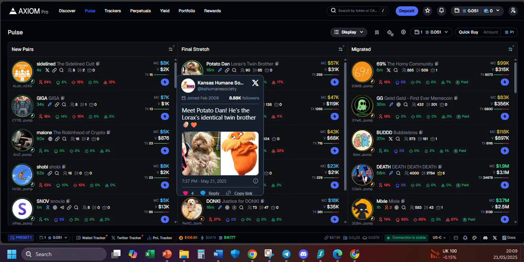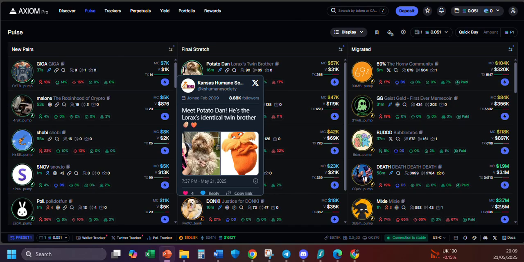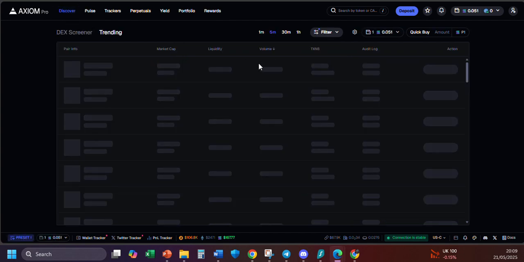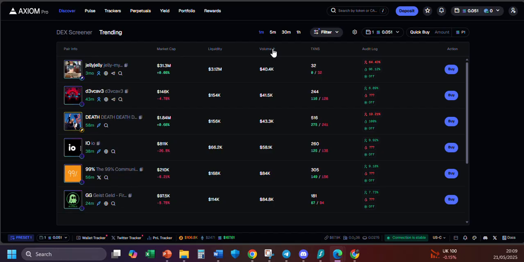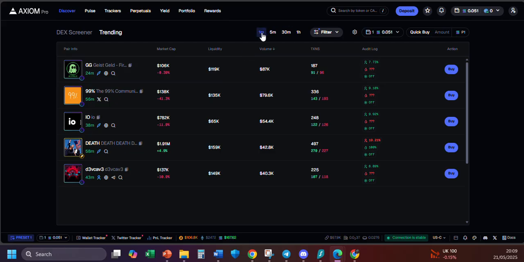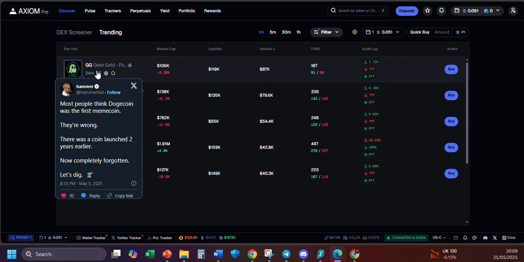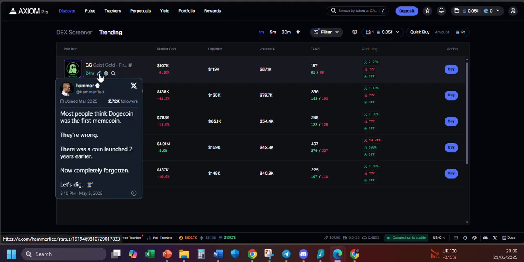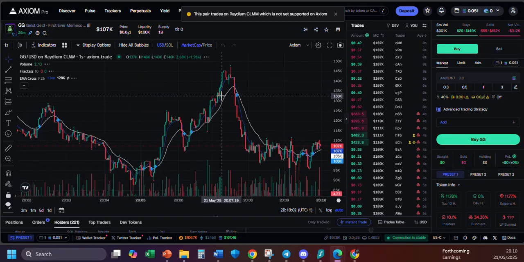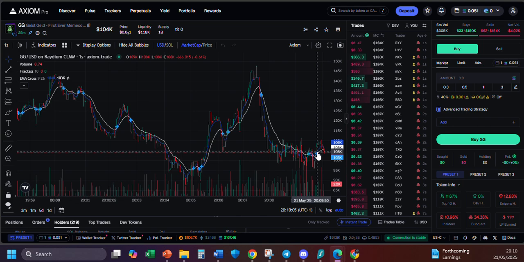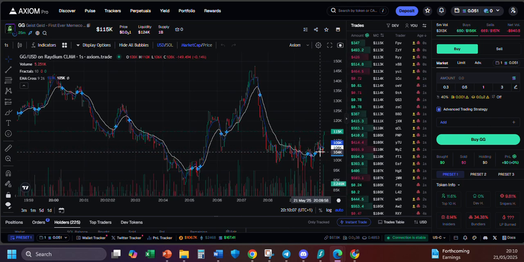One of the other things I very much like about Axiom is the discover box in the top left, which is your trending tokens. Once again, you can filter all these, so 1 minute, 5 minute, 30 minute. If you're in the 1 minute top volume, that is obviously the cooking coin of that point, but it's not necessarily something you want to ape into straight away just because it's at the top. The last thing you want to do is top blast that, and quite honestly, patience is a virtue in this game. Speed is of the essence, patience is a virtue, which is something you'll master over time.